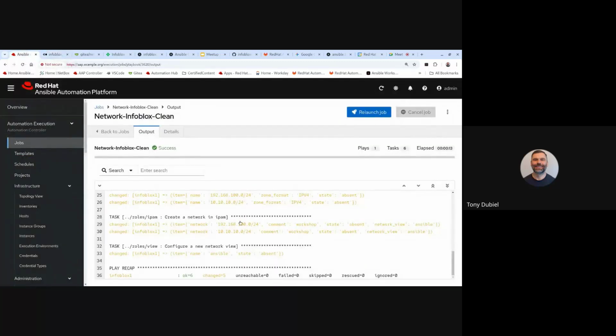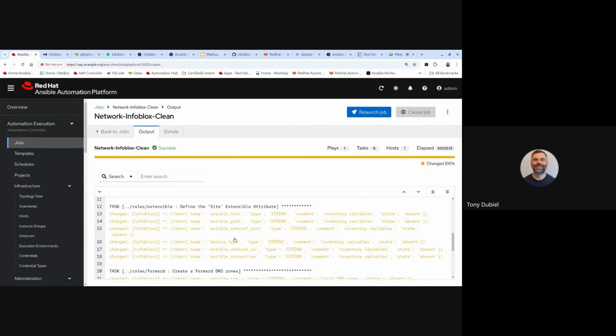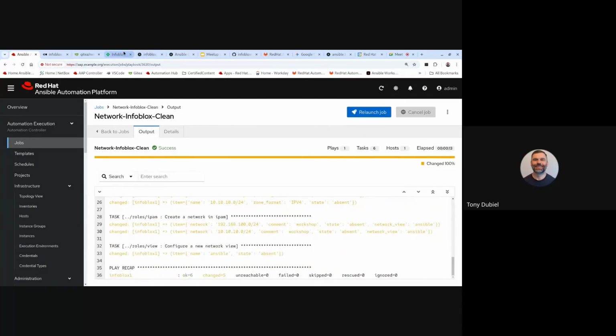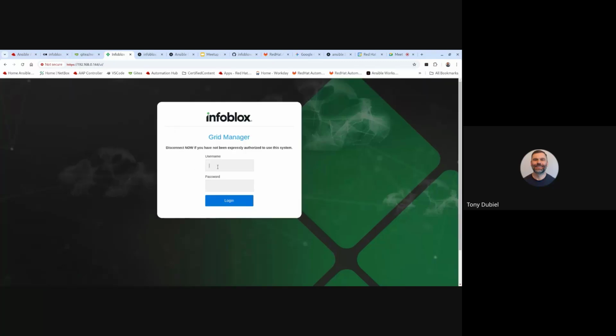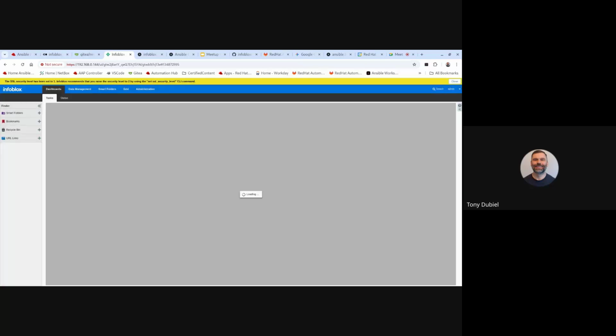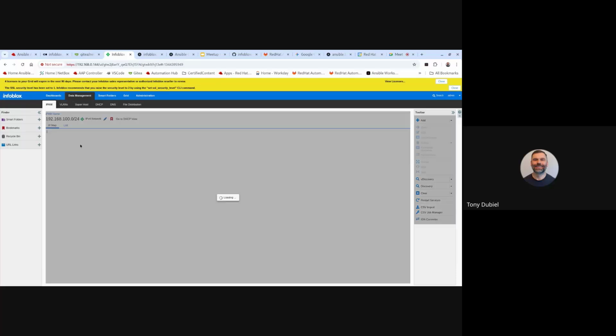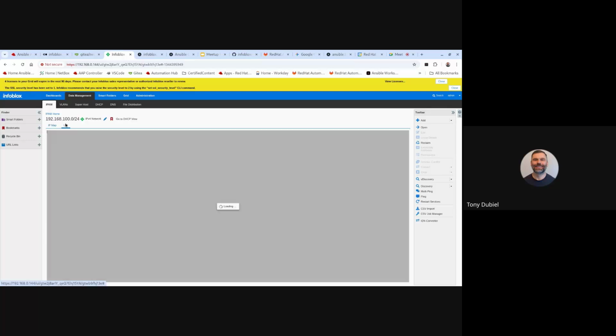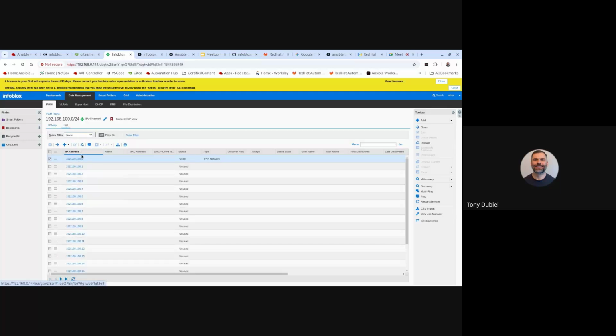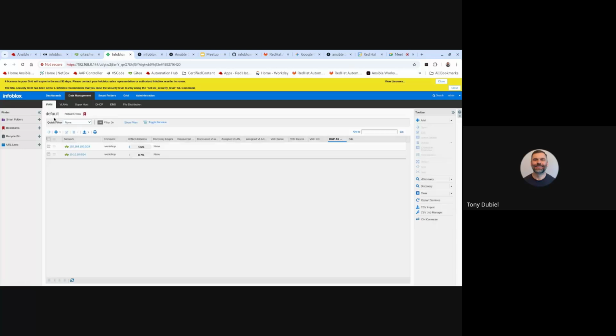When I click back here, they're all yellow because they're actually removing all these configs. And then when I go back into Infoblox, apologies, log in. This is the last thing I wanted to show you. We go into data management, into the IPAM, and when I click in this one, in the list, there's no devices anymore. And the same thing with this 10.10 network. It'll all be gone.